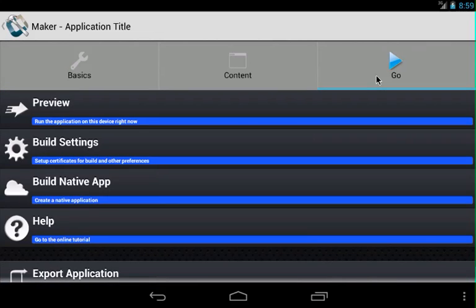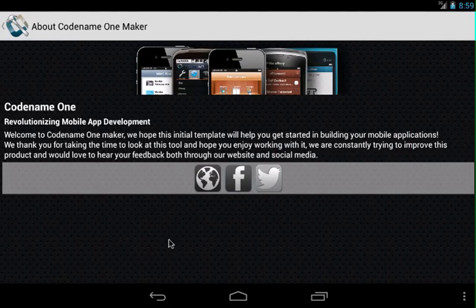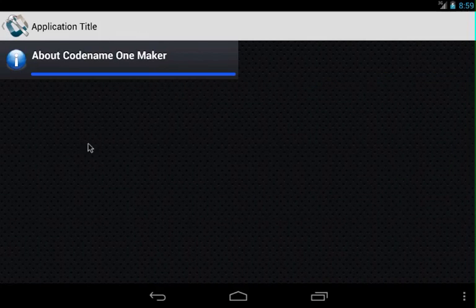And when you build the application, by default you have a simple application. You can actually preview it right on the device, and as you can see, we have a basic about screen right here, and you can actually see it running right on your device. So if you use an iOS device, you'd see it running in iOS mode either way, and you can actually customize it right from here.